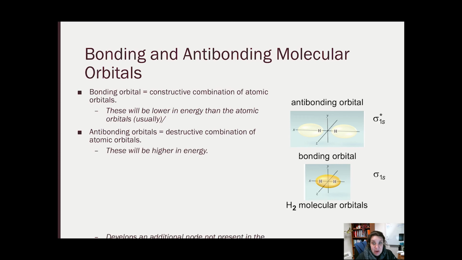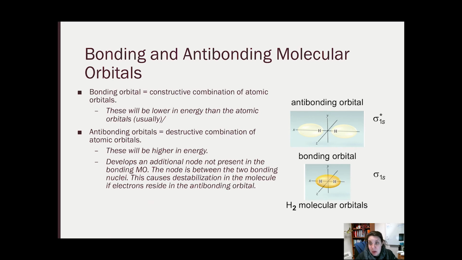So what happens is we actually develop a node. If you look over here on the right, we see the hydrogen with the electron density between the 2 atoms, representing a bonding orbital, while in the anti-bonding we see a node, or a place where there is no electron density between the 2 hydrogen atoms. So that is not very conducive for bonding, so that would be the anti-bonding orbital. Any electrons in that anti-bonding orbital will cause there to be a node between the 2 hydrogen nuclei. So remember, it is an area of 0 electron density when we're talking about a node.